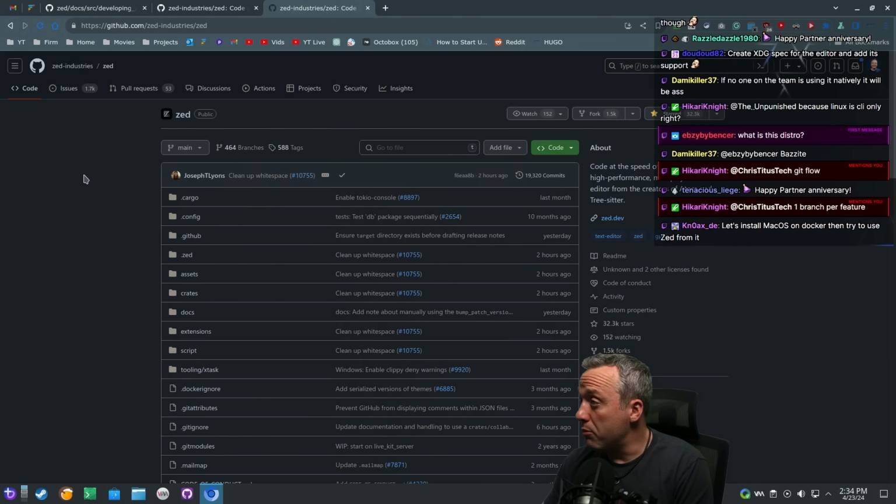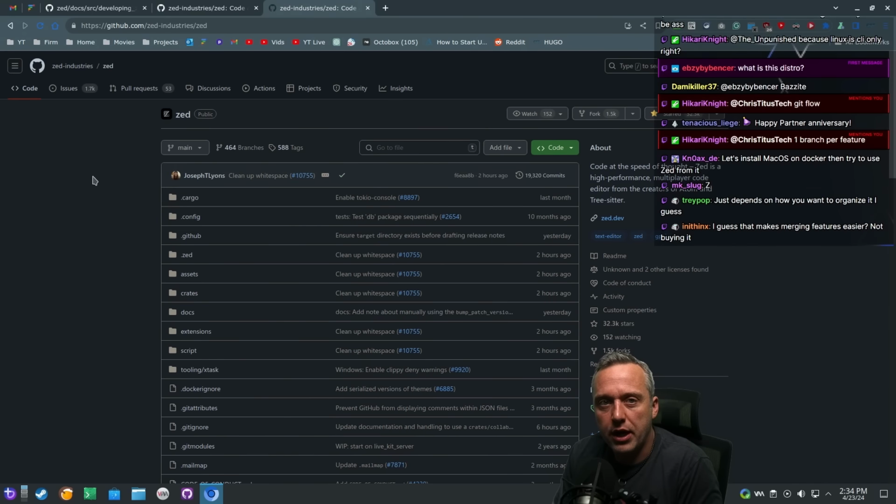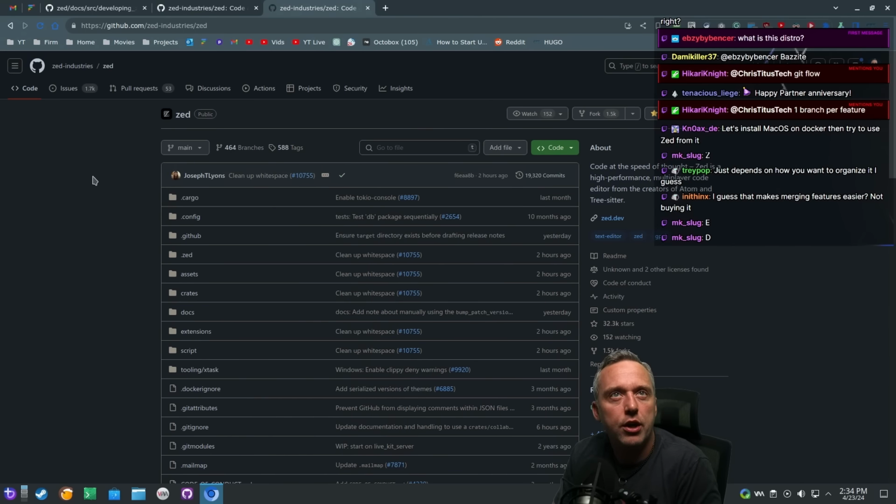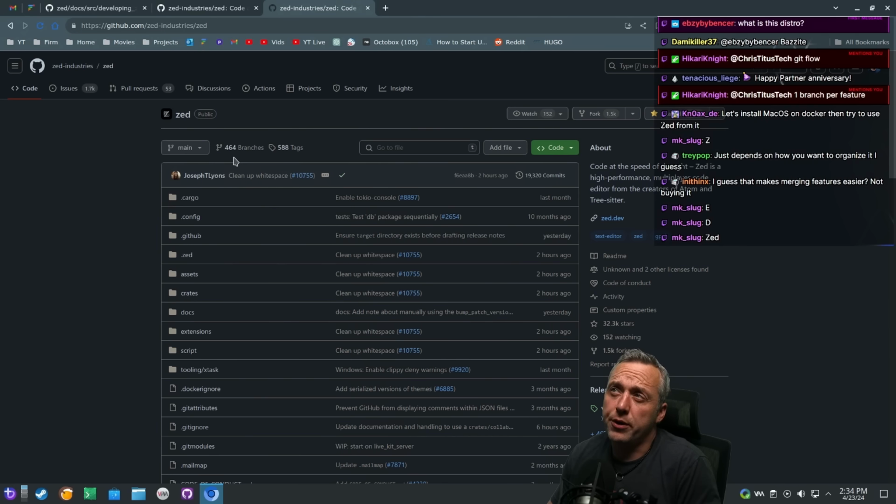When I'm working on things like WinUtil, I do feel like getting away from just having 1 test branch, running all the features into one deal, and then merging is not a good method either. So I'm not saying the method I use for that's right, because it's not. But 1 branch per feature, when you merge that feature in, you would close out that branch. But then if you had bugs, you'd have to create a new branch. I don't know. It's an interesting take. Yeah, I guess it depends on how you want to organize. Yeah, merging the features could be easier, but with 464 branches, that's 464 features.